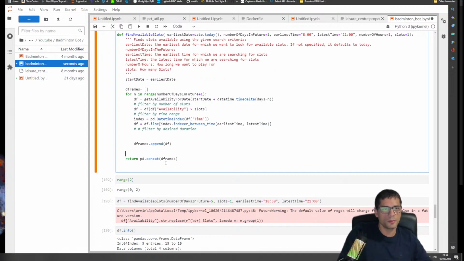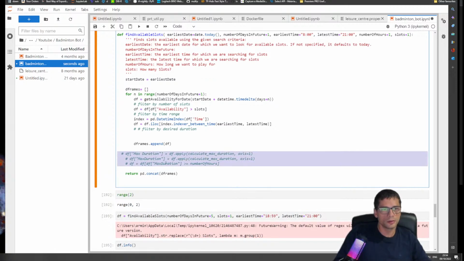Outside the for loop, that's what I mean. So I should do it here. So the last filter I need to do.